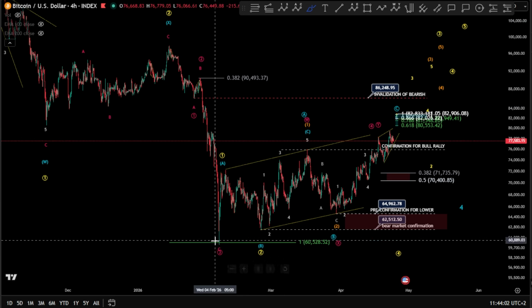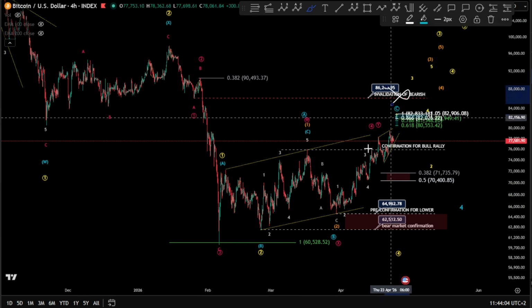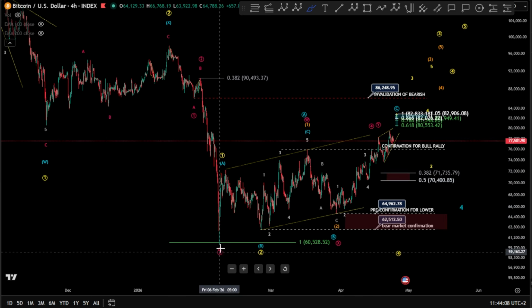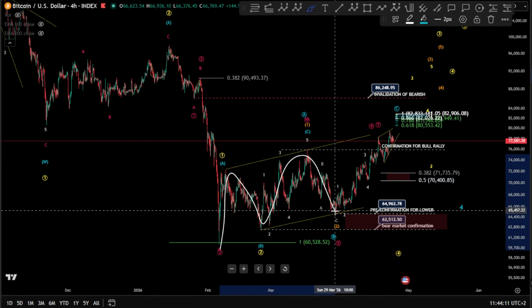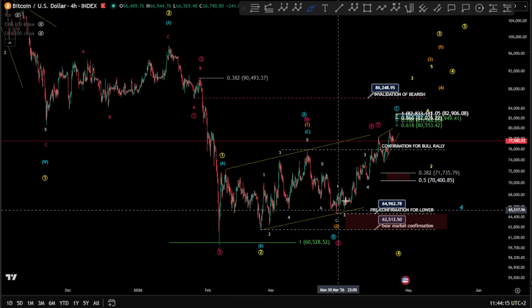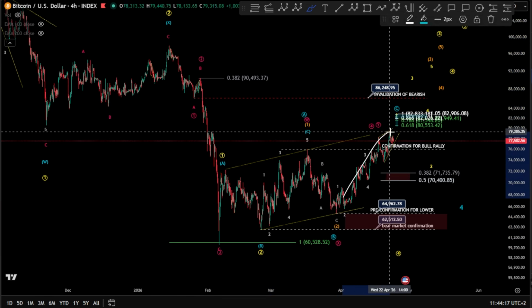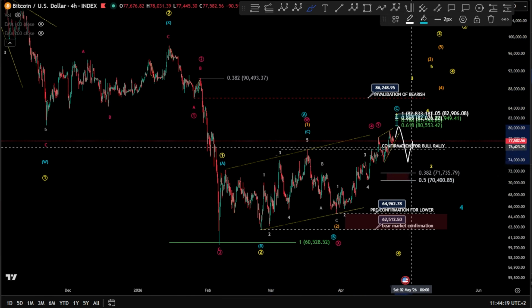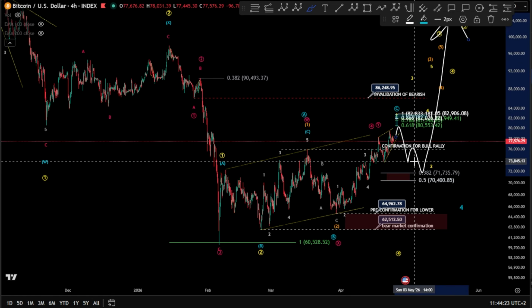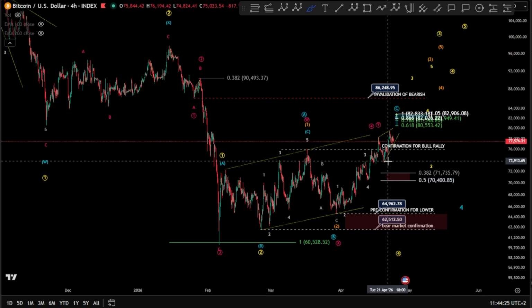Now, this is a scenario of an ABC, which might turn into a wave X and then push very massively. It can be in a different scenario as double 1 2 here. You might have a large wave 3, but the large wave 3 needs a 1 2. So expect also wave 2 after finishing in the diagonal. You might get wave 2, then wave 3, 4, and a 5 toward the upside. As we mentioned, this might be an expanding flat.